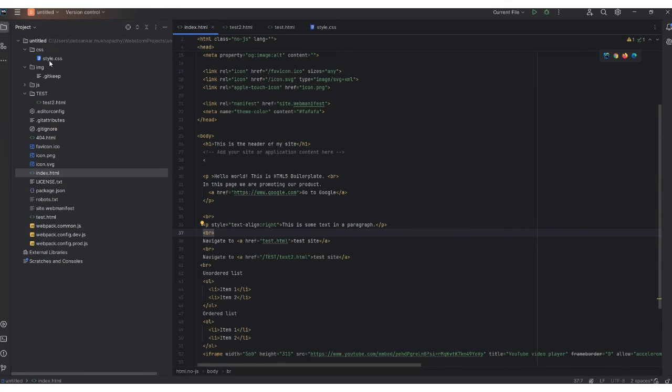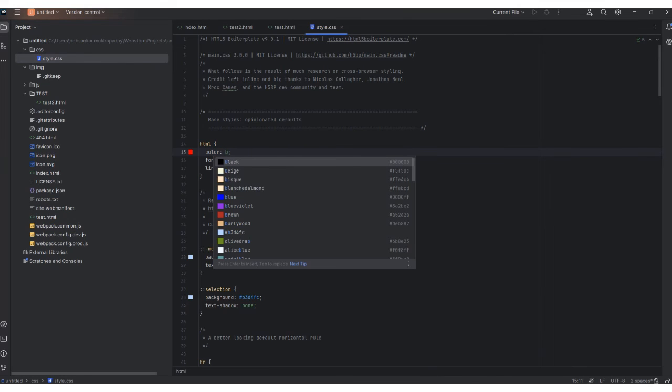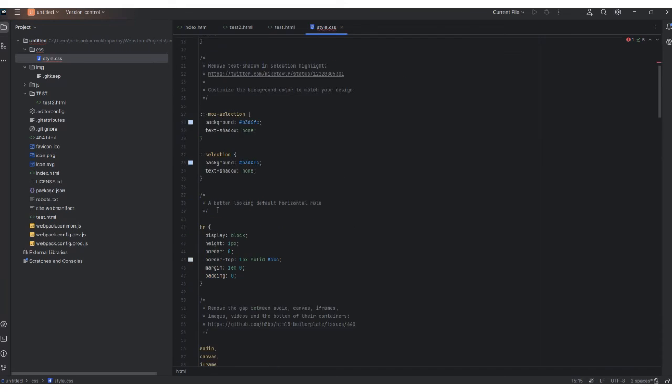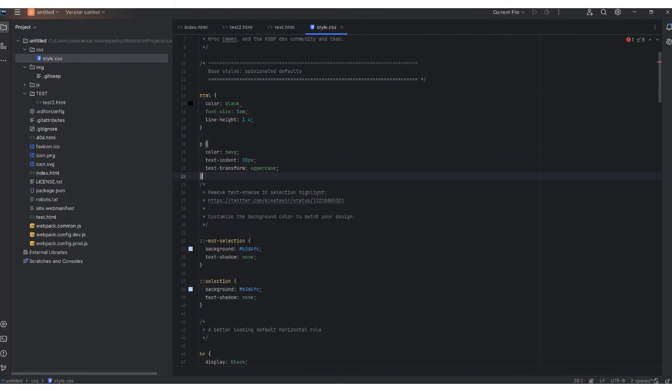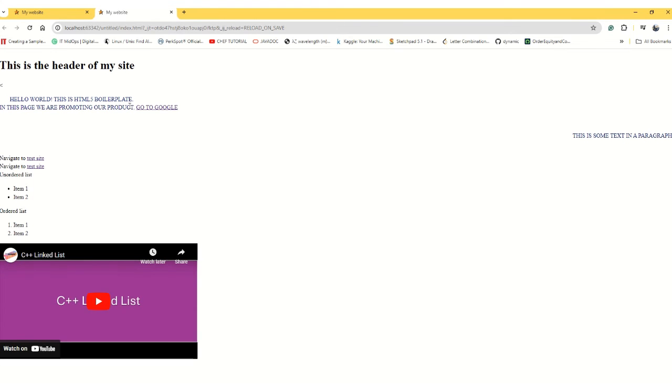So let's do one thing. Let's edit that redness. We can do black. Now you may want your paragraph to be of a certain style. You can define your paragraph like this one. So let's use that, and now let's display the website. You can see that the paragraphs become a little different because we applied some uniform style there.